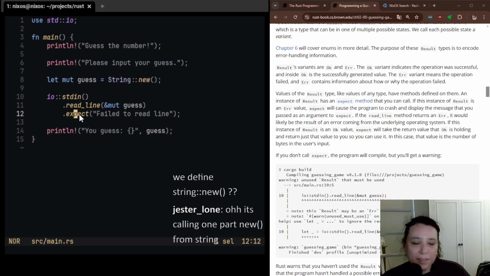It's a function that's defined for results. It's going to look at the result and say, if it is an error, then crash and print this out. And if it's Ok, then it probably just returns that value.